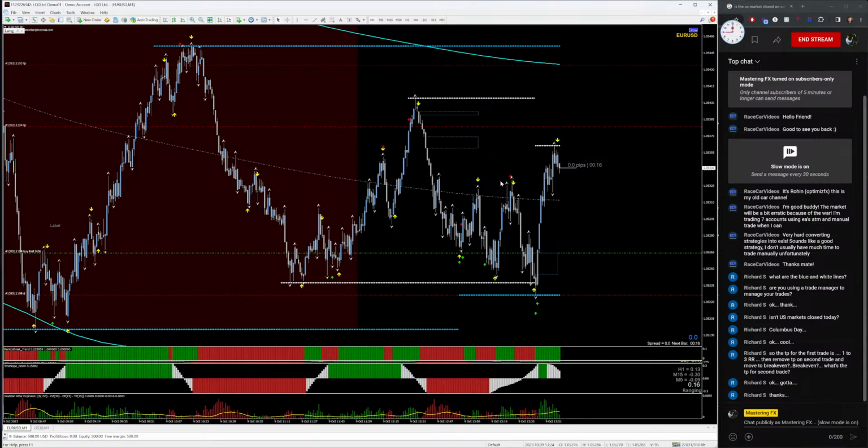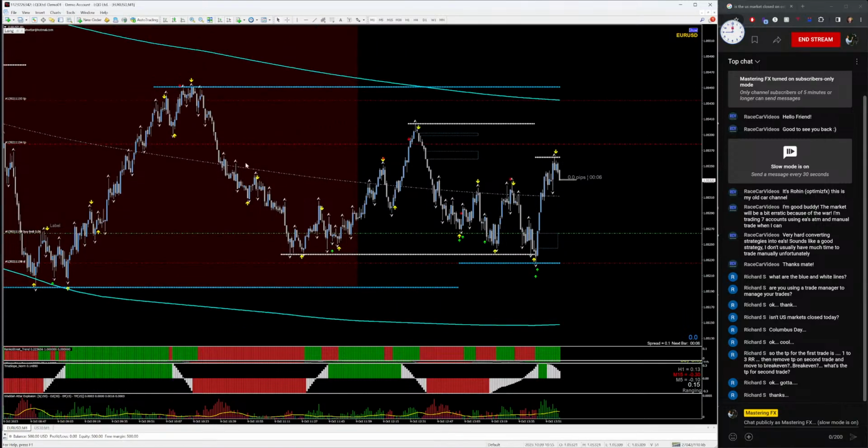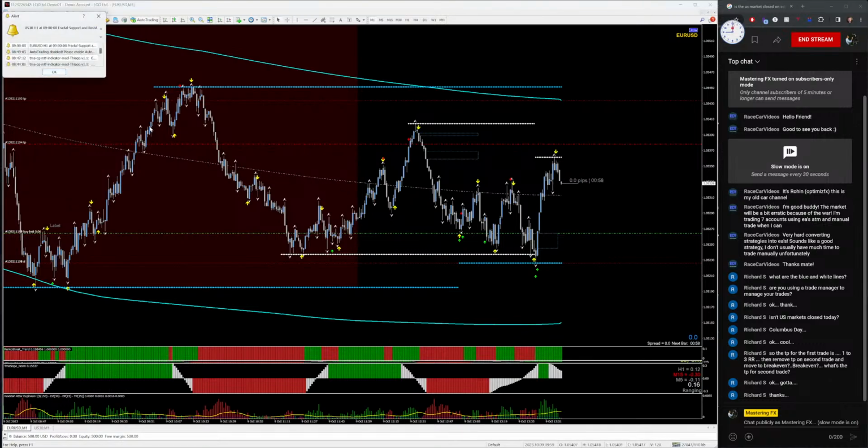So I might change things here and there as we go, like today with the dynamic premium and discount zone, which is how I'm gonna look at the TMA band from now on. So we have the middle line of the TMA band, so dynamic because it changes and moves. Everything below that TMA middle line is considered discount for me, so I'm looking for buys below. And everything above is considered premium for me, so I'm looking for sells above.